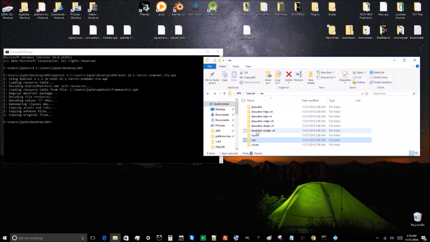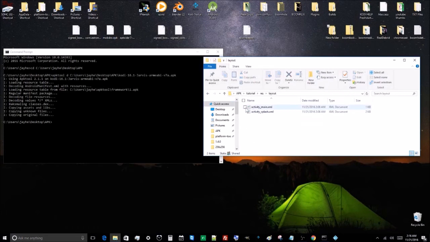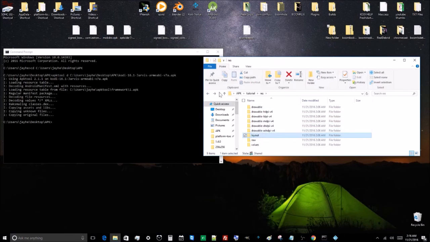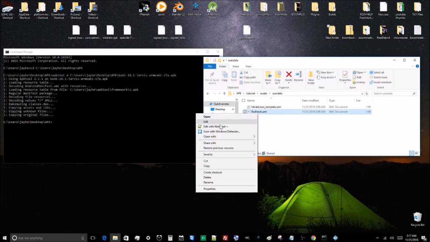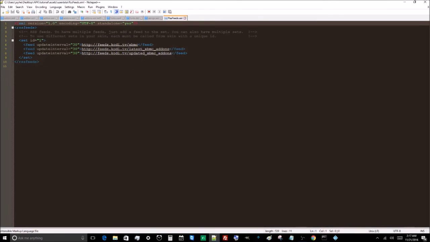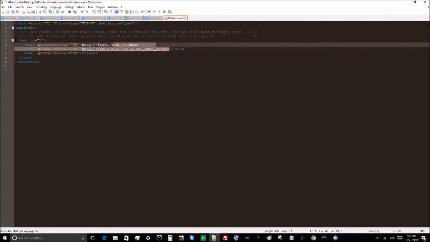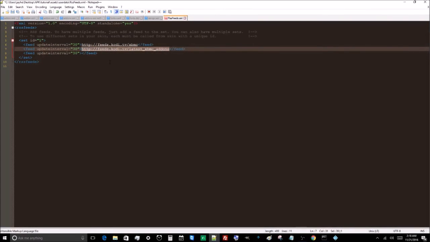From here you go back again, and that's pretty much all you really need to do in any of these folders. This is your XBMC properties, and none of this stuff really matters. One thing I also change is in Assets, User Data: you can change your RSS feed information so it doesn't pull the Kodi one. You can delete the top two. You have to leave one in, even if you put a dummy link in so it's not really pulling anything. If you delete all of them, you won't be able to add it in Kodi. So you have to leave one.